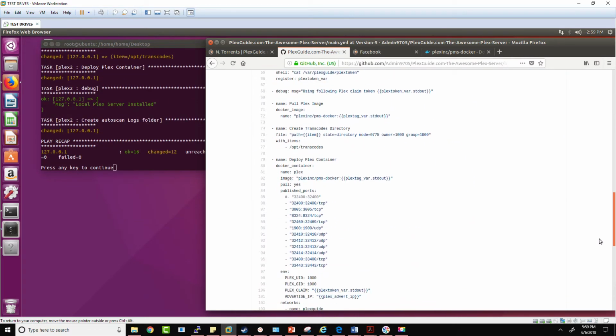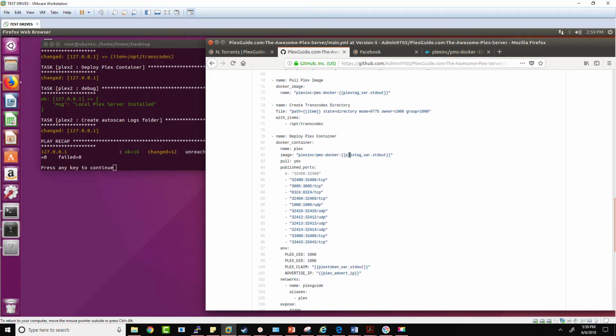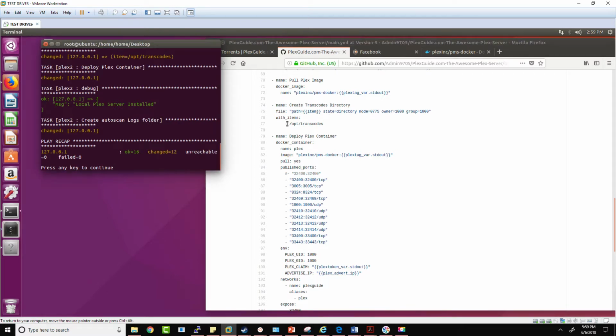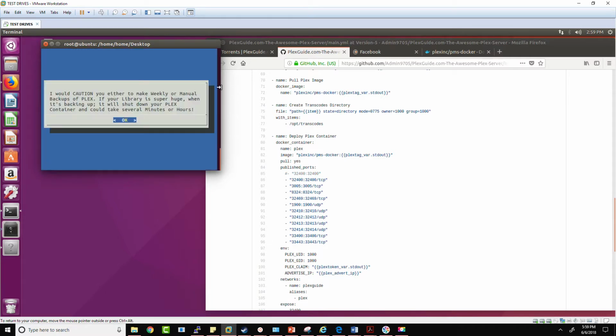But where is it at? So you see this Plex tag bar stout thing. Basically, what you put in there, or when you pick the latest, this fills in. So basically, it knows what version to pull. So we're making life a little bit easier for you, because if not, you'd have to go back and customize all these files yourself, or edit a big variable text file. Sometimes easy, sometimes difficult. So basically, that's all it did. It just deployed all this stuff for you.